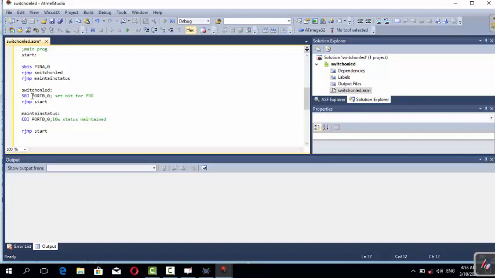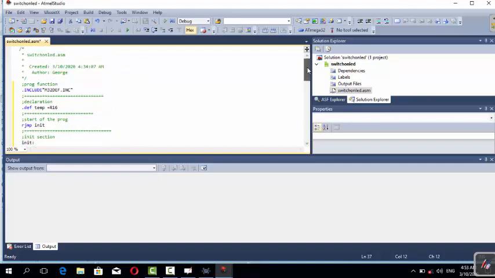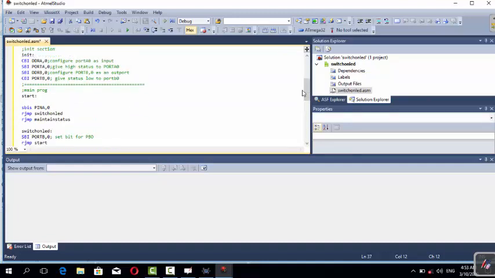The reason is simple, guys: the status has changed on port A0. Because you're saying skip the next instruction if the port A0 is high. But now here you find that it's low, so you're not skipping the next instruction. You're making sure that since the status had changed, somebody pressed the button. So now real quickly, let me try to run this code.